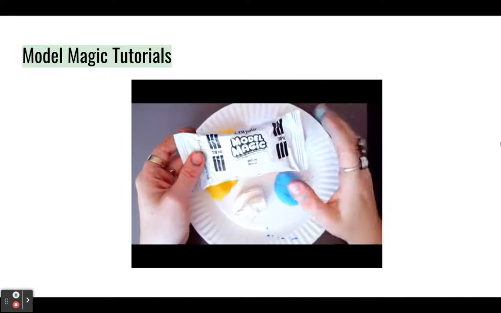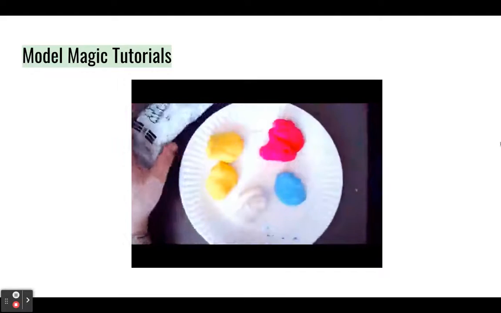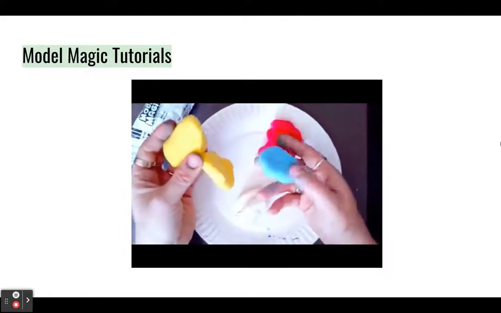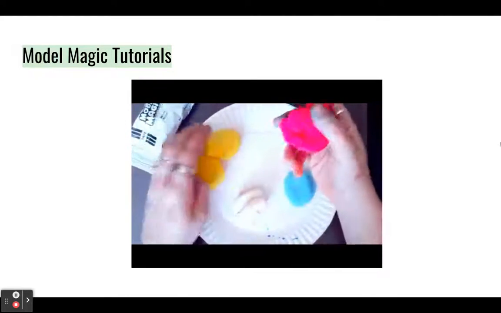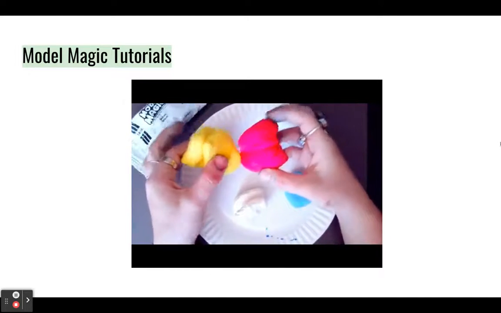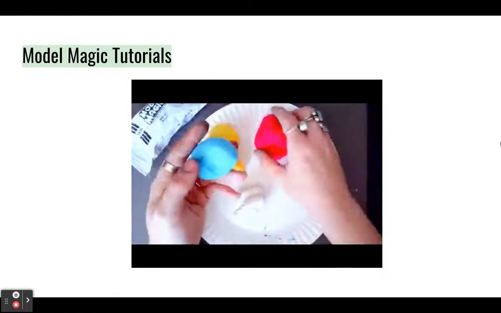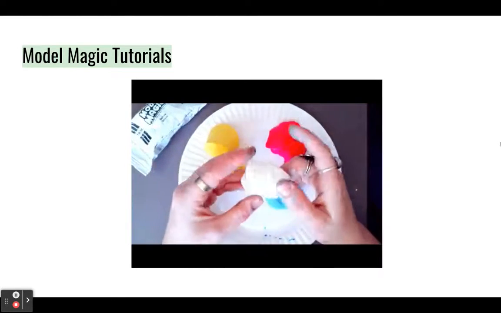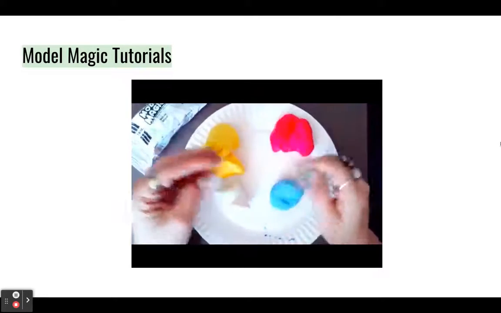Just to let you know, we're not making a huge sculpture. We're literally making one that fits in the size of our hand. You can grab one or two. If you need green, then obviously you're going to grab blue and yellow, because blue and yellow together will make green. If you have something that's orange, like an orange or a piece of fruit, you would grab yellow and red. And if you have something that's purple, like an eggplant, you would grab blue and red to create purple. Then anytime that you have white as well, you can always make lighter tones by mixing the colors.